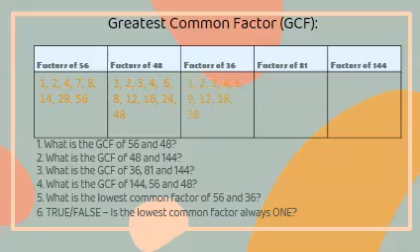The factors of 36 are 1, 2, 3, 4, 6, 9, 12, 18, and 36. And the factors of 81 are 1, 3, 9, 27, and 81. Now, 81 is a big number, but if you look at 81 and 48, although 81 is greater than 48, it has fewer factors. And at the end we have 144. The factors of 144 are 1, 2, 3, 4, 6, 8, 9, 12, 16, 18, 24, 36, 48, 72, and 144. Of course, in the exam, I'm not going to bring you big numbers, okay?